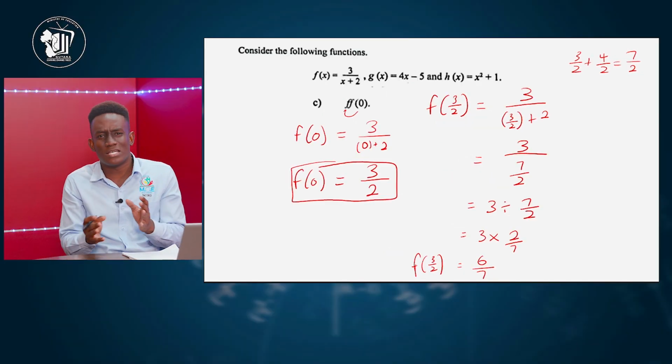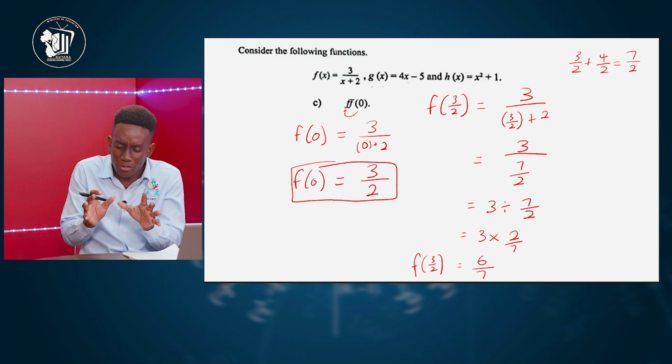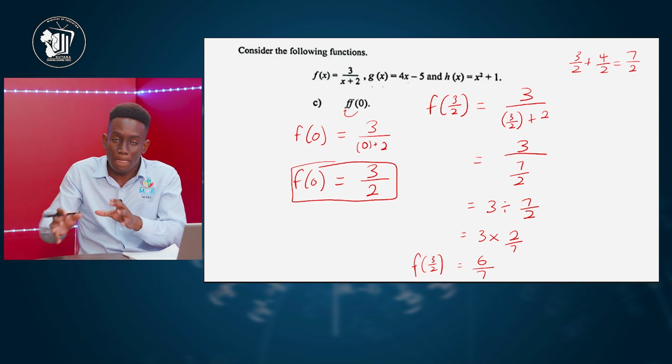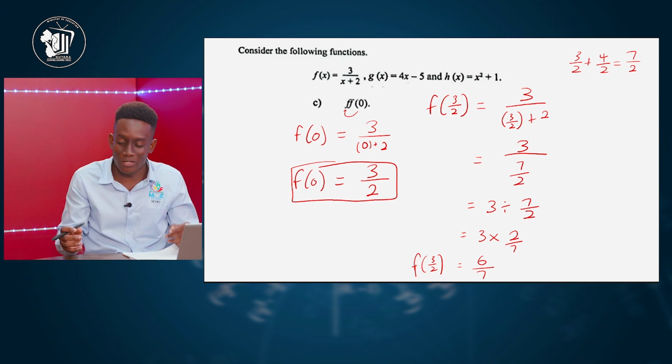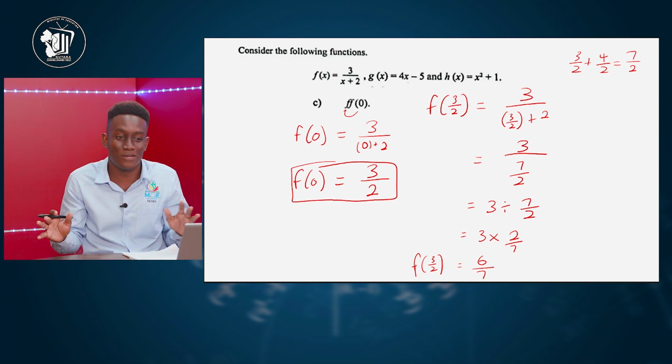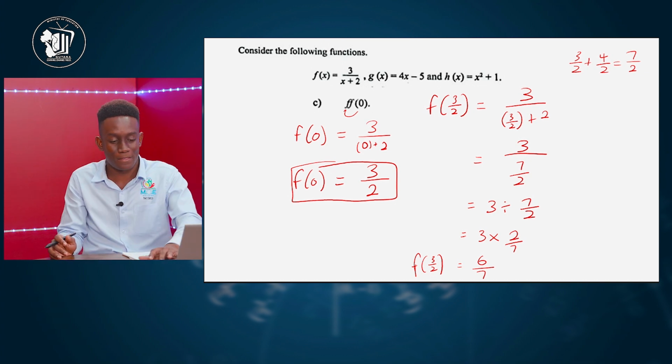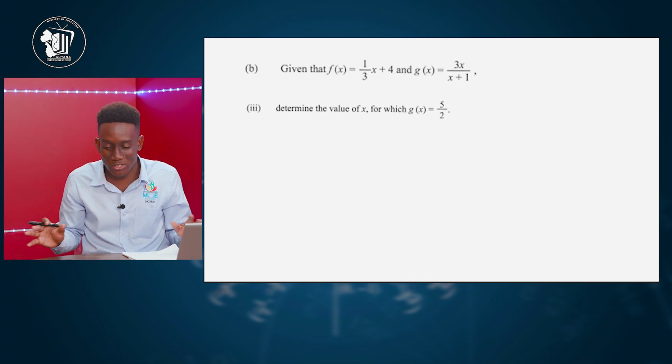So we do the same thing as we were doing all the time. Find the outer function, in this case f of 0, and we take that and substitute it in the inner function. And that will give us the answer for this question. You get all your marks. As easy as that. Let's look at our last question now.